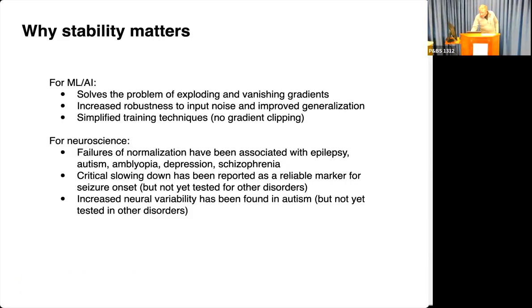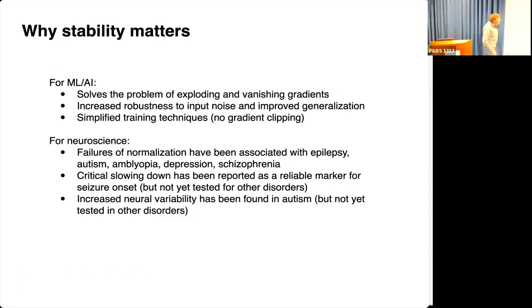And so that's actually very powerful. Why does it matter? Well, I already alluded to some of this. For AI and machine learning, it helps us avoid exploding and vanishing gradients. Having this normalization is great. Vanishing gradients occur in large part because of the loss of the relative activities of the different units in the networks. So we don't get stuck in that gradient regime, because the relative activities are maintained, as long as we're in that stable regime, right?